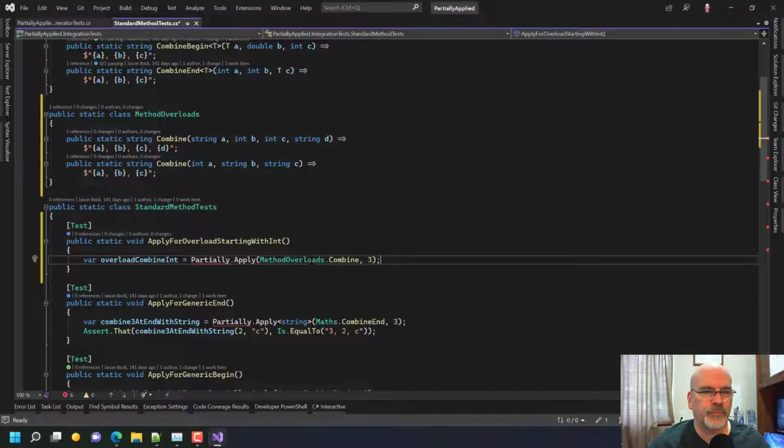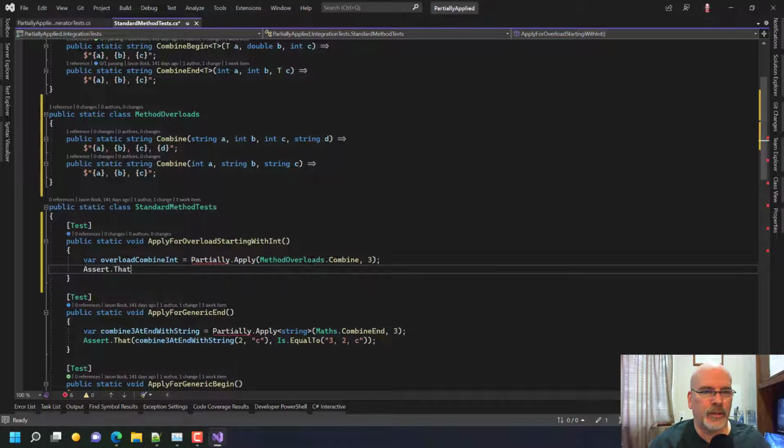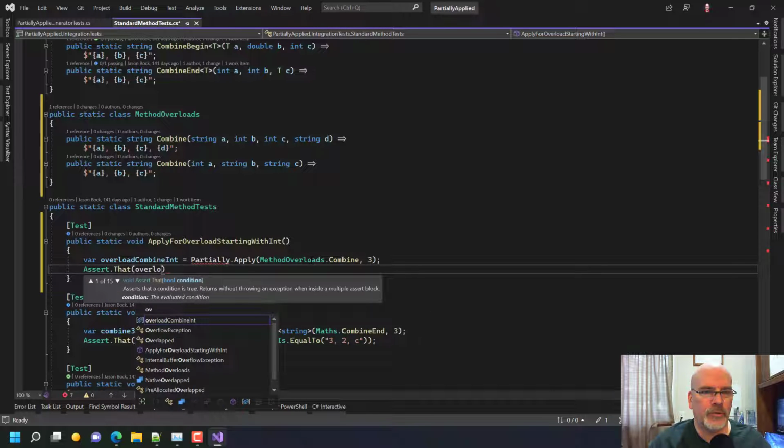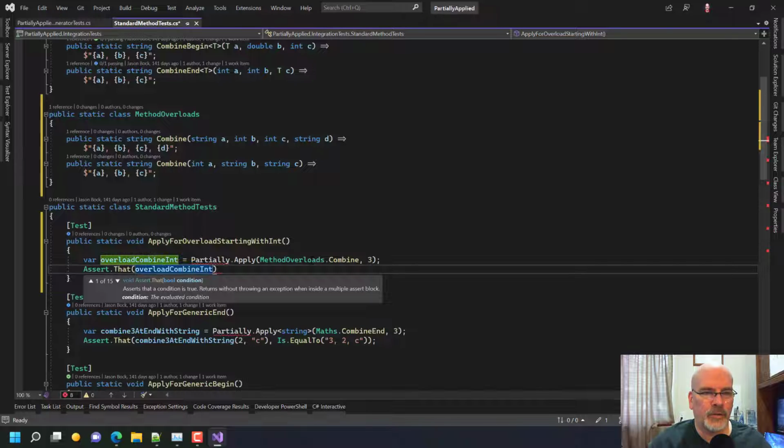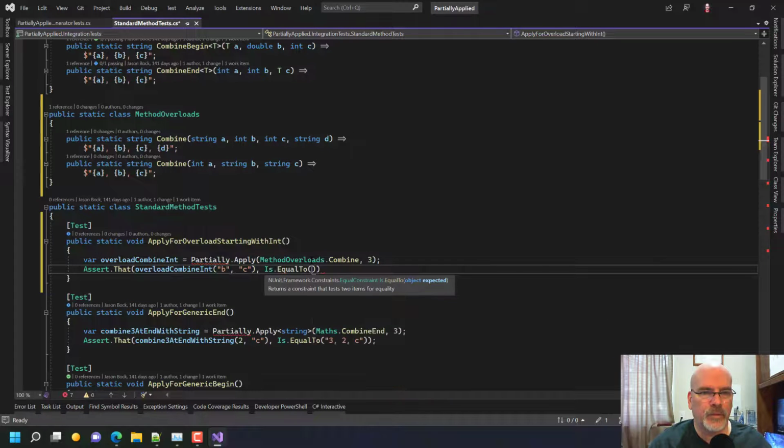Okay. Then we're going to assert that overload combine int, or we need to start with an int. We're going to do 3bc is equal to 3bc, right?